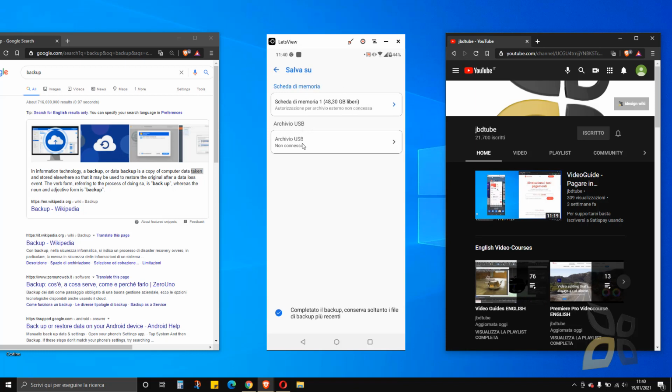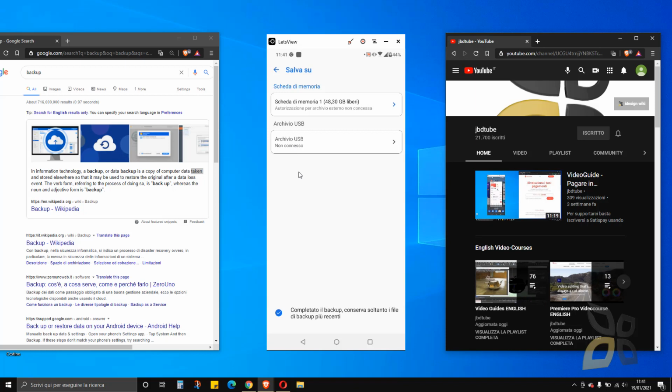So if I use a USB, I can connect this to another device and I can create a backup on another device. This can be a little bit more assuring, because they both have to explode or whatever to lose all my data. Of course, saving things into the cloud is a little bit more secure.